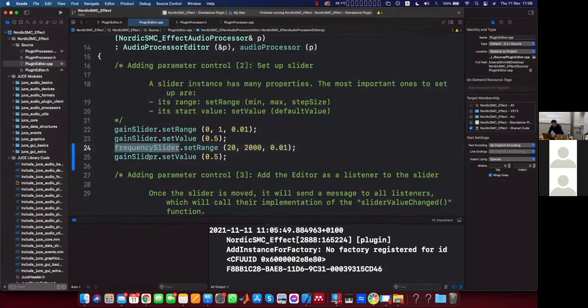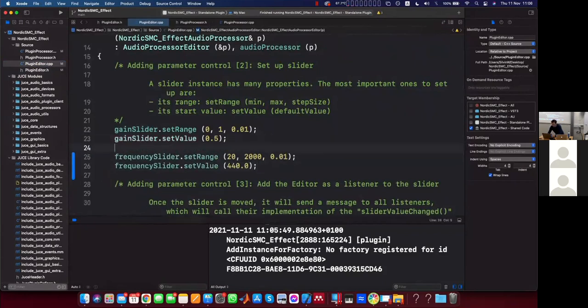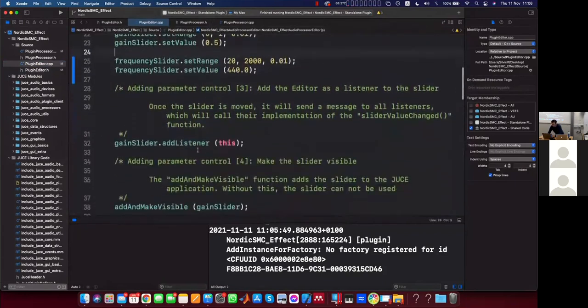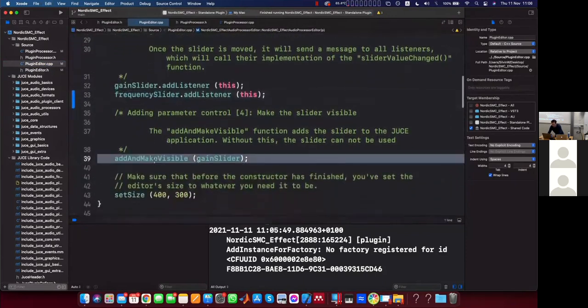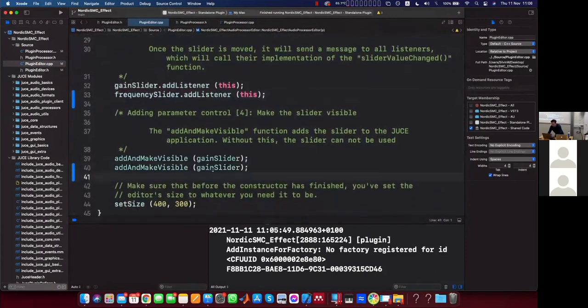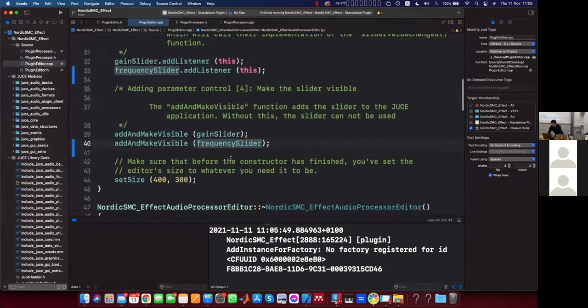And then we can also set its value to start at 440 Hertz. Okay? Then step 3, we add a listener to it, frequency slider, and then we add a make visible. So we're just doing the exact same steps as we did for the gain slider, but now we're doing it with the frequency.